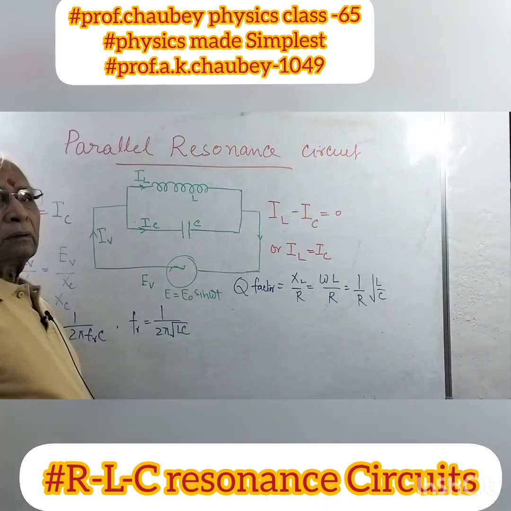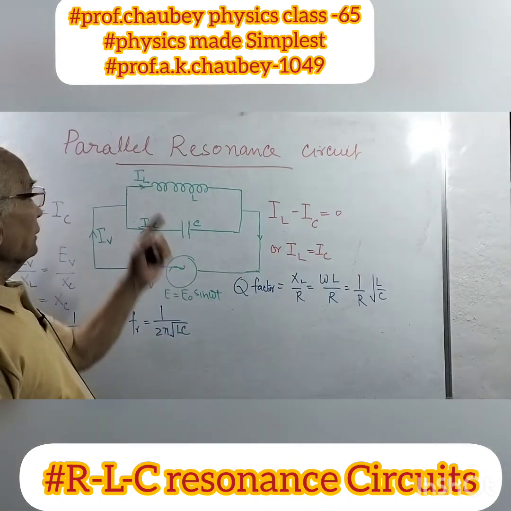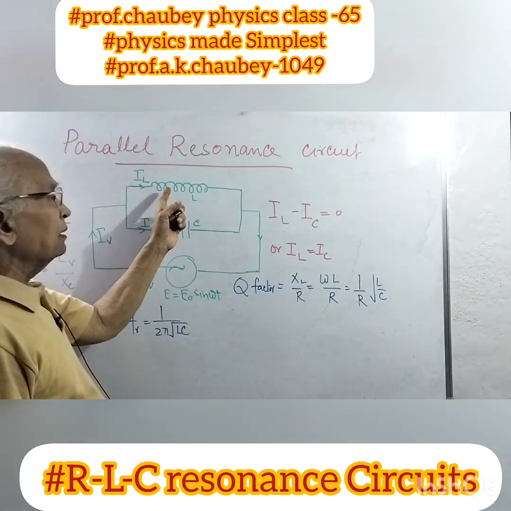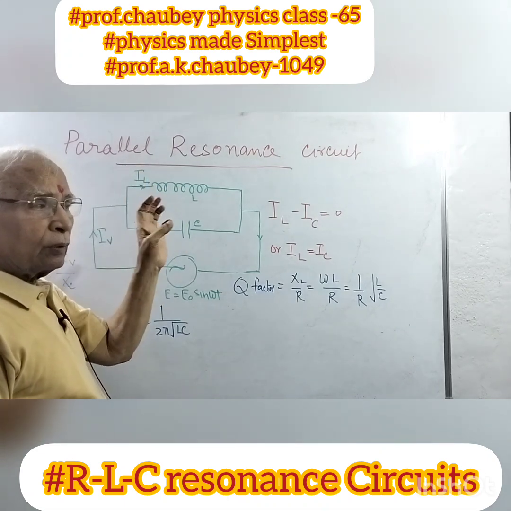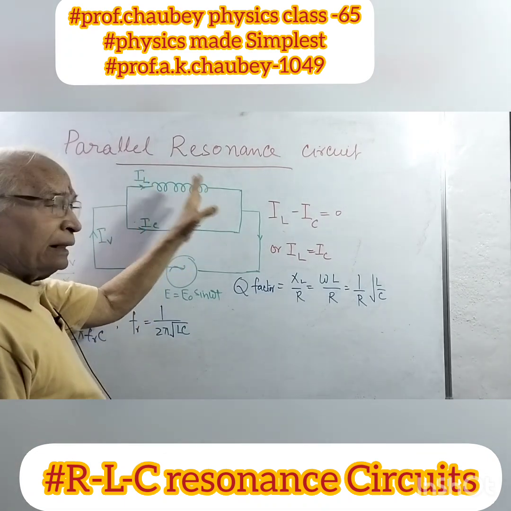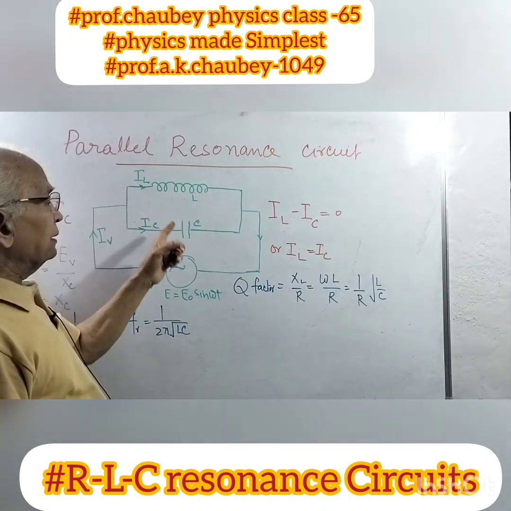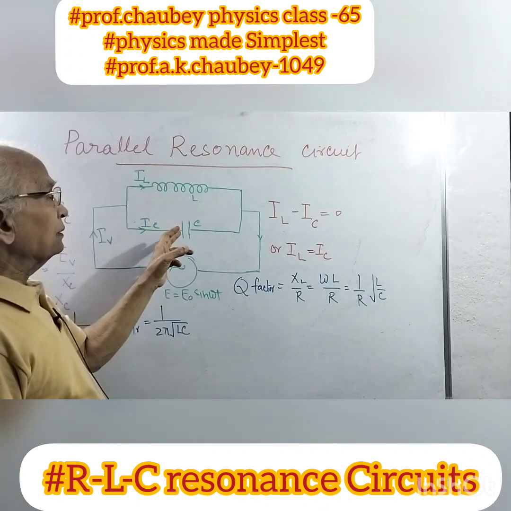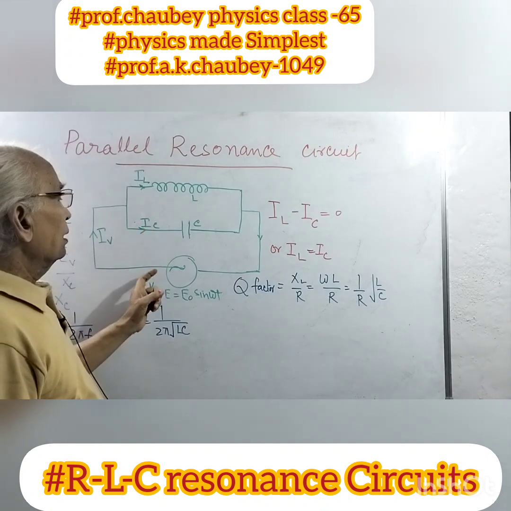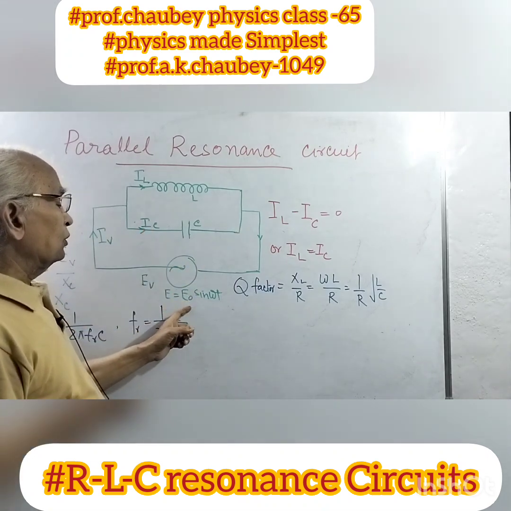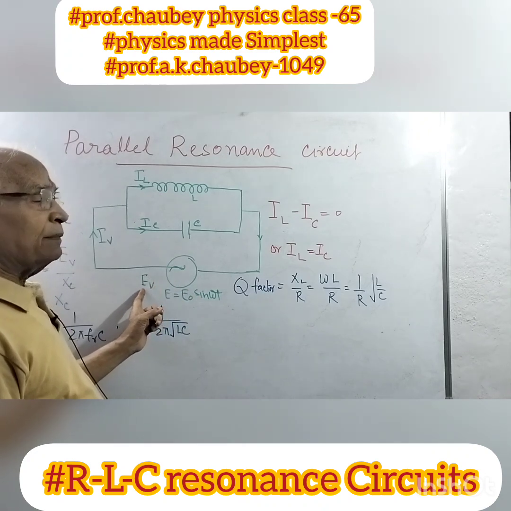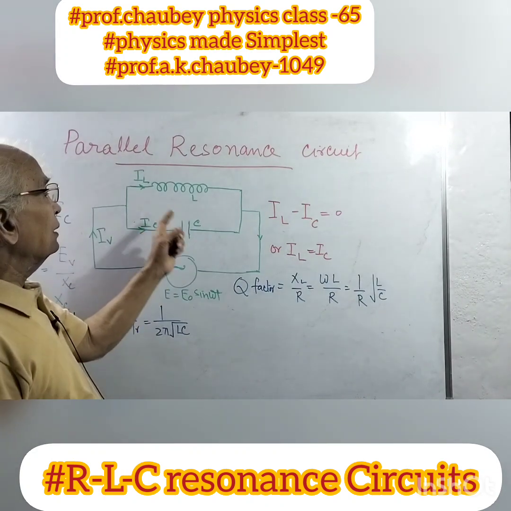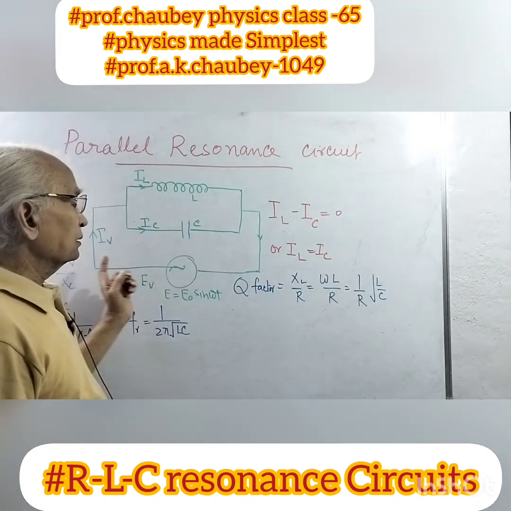We now talk about parallel resonance circuit. As I have written, parallel resonance circuit means we have a circuit involving inductance. You know, inductance is never pure, it has got some resistance, so R is inbuilt in that. But it is the inductance and it is the capacitance, so basically they are capacitive reactance and inductive reactance. The voltage source is E equal to E naught sin omega t, having EB as the RMS value of the voltage. IB is the current flowing in the circuit, IC through the capacitor, IL through the inductor.